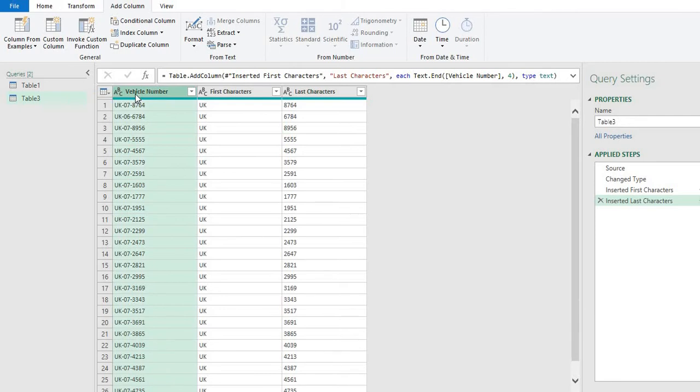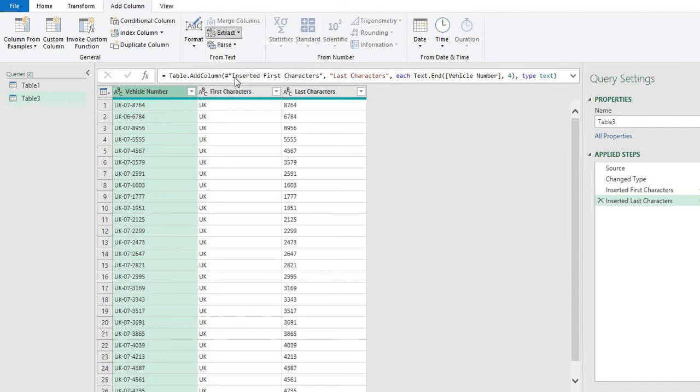Next, if we want to find the middle 2 characters, in that case Power Query will count from 0. So it will count 0, then this 1, then this 2, then 3 and this is 4. Let's check how it will work.